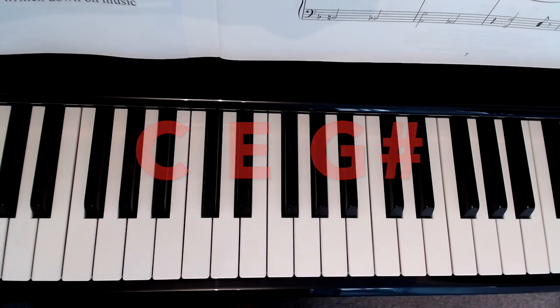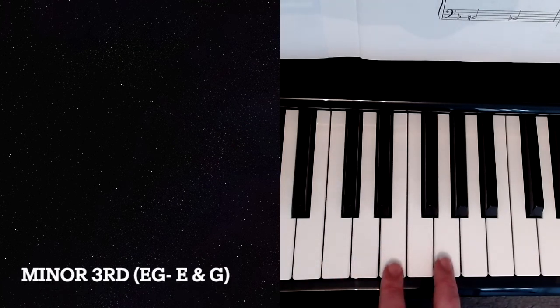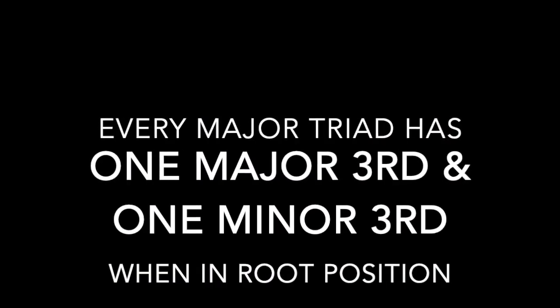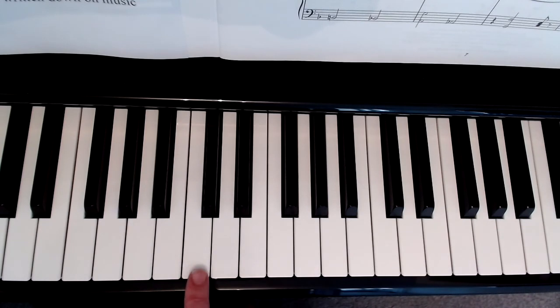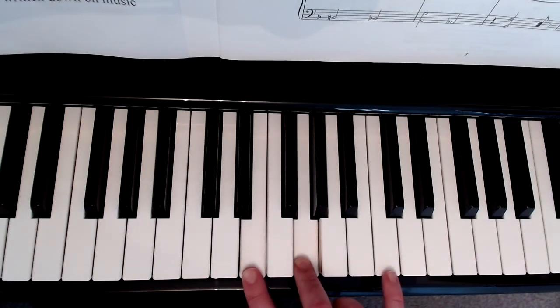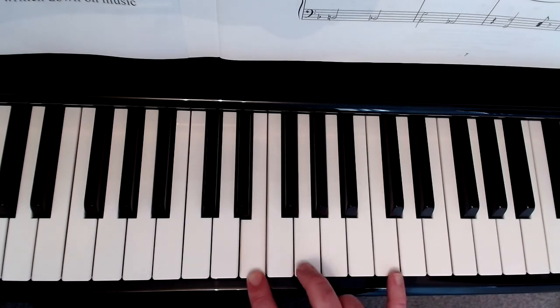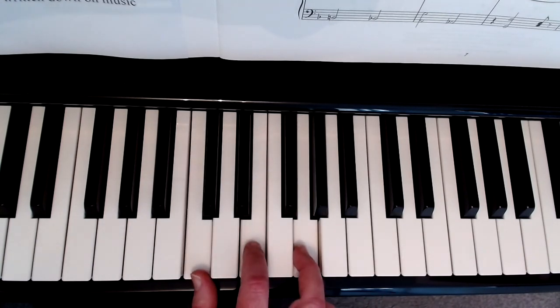So a major triad consists of a major third, and on top of that, a minor third, E up to G. Now, it may be hard to believe, but every major chord consists of that in some form. The notes may be inverted so that instead of the C at the bottom, the C may be at the top. So we'd still have E and G and C. So the intervals, you've got the minor third there, the E to the G, and now the G to the C is a fourth. But the basic triad of C major consists of C, E and G.